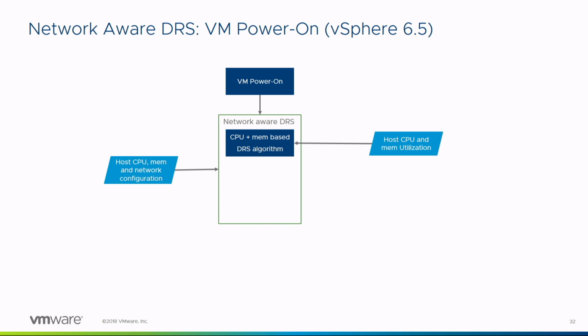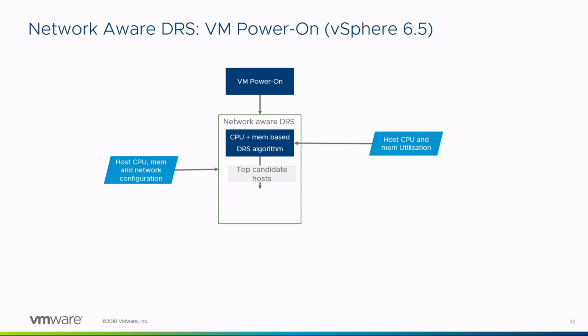So DRS basically operates on this snapshot of the cluster and looks at how the cluster balance is going. If I place this VM on this particular host, is the balance going to be fine or is it going to be worse? So that way DRS iterates through each host to figure out the best host to place this new VM. Then it outputs a set of hosts. If you have used DRS in manual mode in the past, you might see the star rating and the list of things. That is the list I'm talking about here.